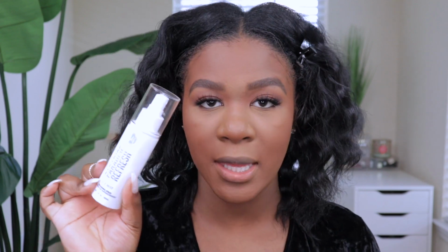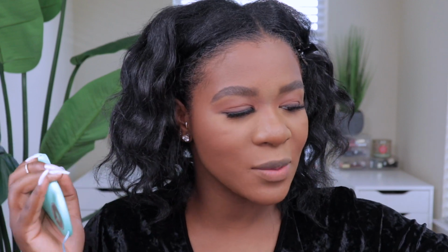Now to set my face, I'm using my BH Cosmetics Paradise Refresh Face Mist over here. And also I bought this fan. It's called a beauty fan, you guys, and it helps to set your whole entire face. So I cannot wait to try this out, because I typically use the manual fan, I guess. But with this one, it makes it super easy. So let me spray first and then show you guys how it works.